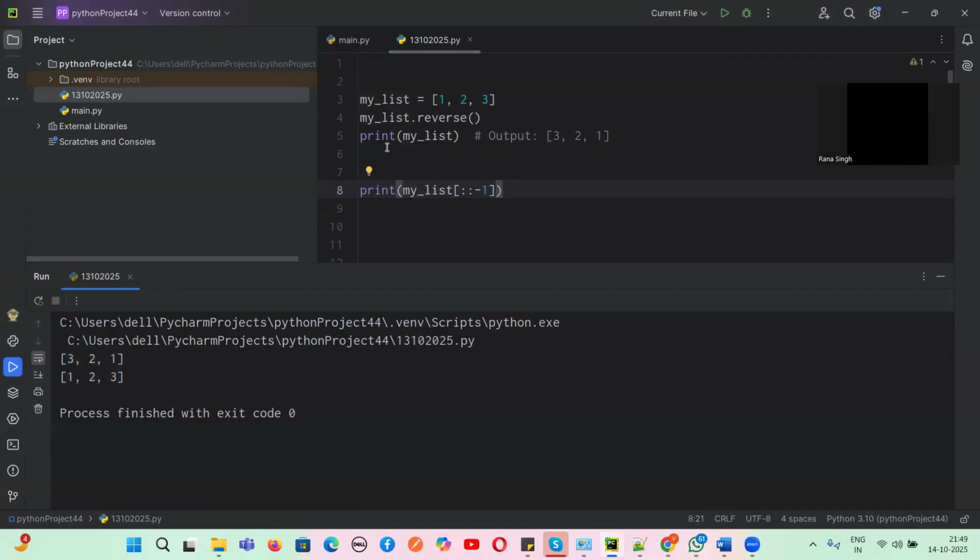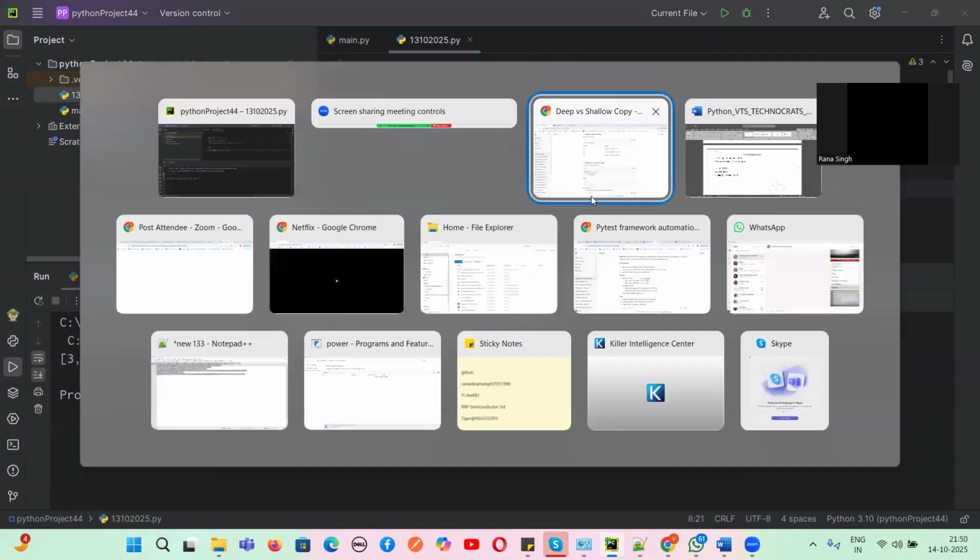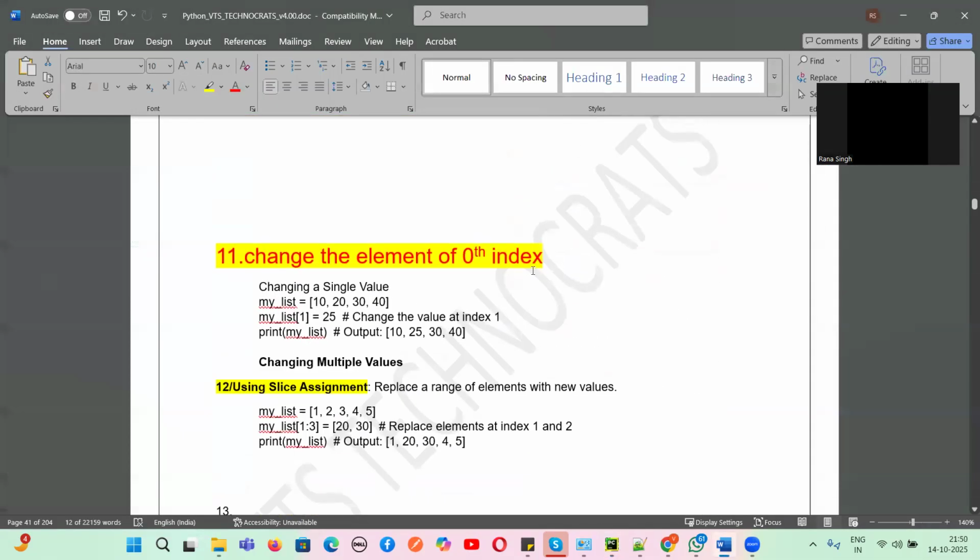This is reversed. Let me just see this one. Yeah, guys, let us just see. Is it reversed? Yes, it's reversed. 3, 2, 1. Yes or no, guys? Slicing also we saw, using the reverse method also we saw.